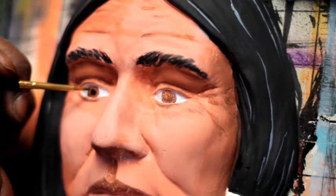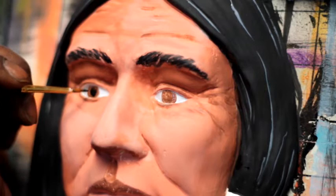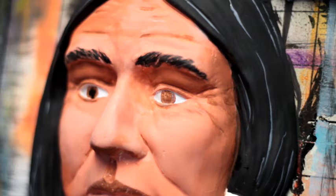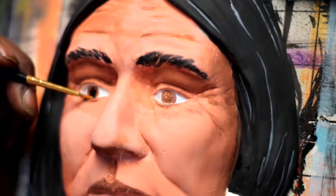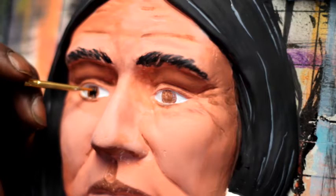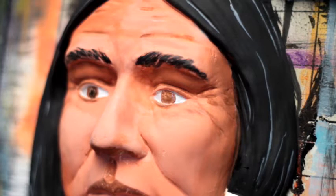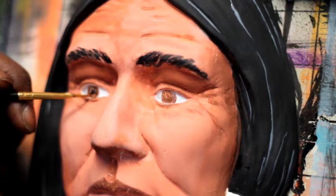This will make or break your piece. If I got it too large, like the way I got it right now, I will see how it's bleeding through. But that's okay. Let it do that. Get a thirsty brush and you can get rid of that. Dry off the brush and you can do your correcting that way. I can get rid of that to reshape it. So I can correct that. Remember, you got a color that can go over this. So don't fret if you tend to mess up or it gets away from you. You can recover like so.